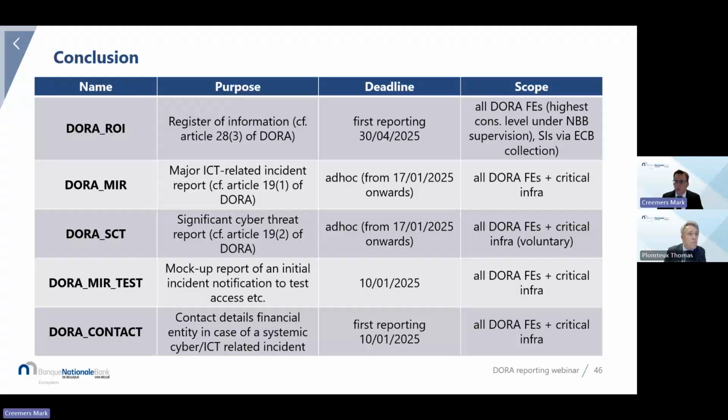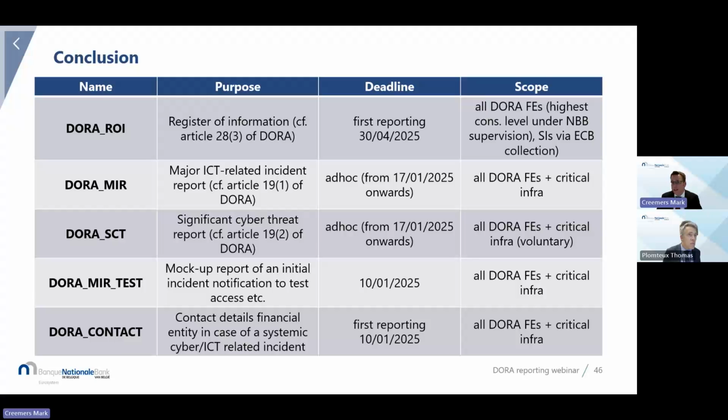Yes, no problem. So for the register of information, we will open our testing environment in January based on the taxonomy of the European Banking Authority that will be published by the end of next week. So if you have access to a OneGate testing environment, you simply need to extend this access to the domain DOR. And there you can upload files for the register of information in XBRL XML or XBRL CSV. Both options will be available by the end of January.